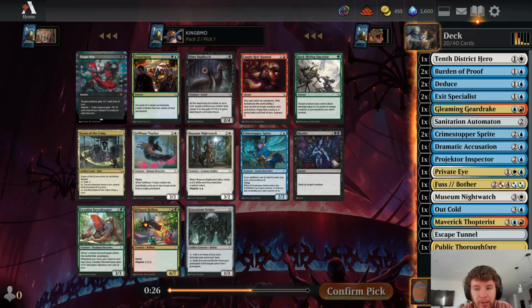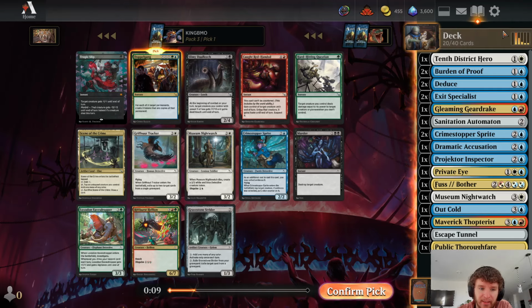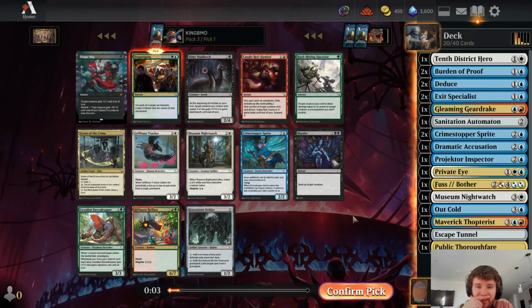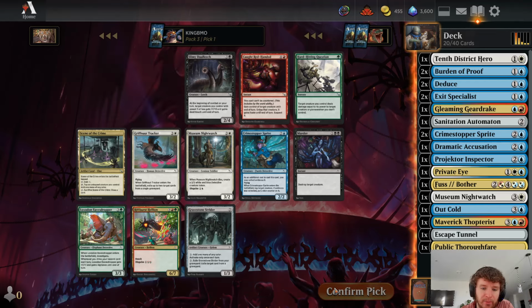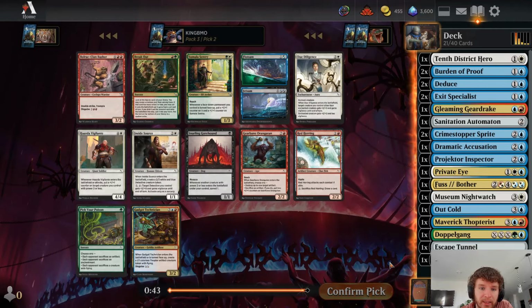Doppelganger is one of those cards that I'm like, can I splash for this? And I feel like maybe I could. If we're blue-white, we just need one green to splash for this. If we have Escape Tunnel and Public Thoroughfare, maybe. Our deck's getting a little sloppy from our blue-white detective deck we had, but I think it's the right pick. We have six detectives, so we don't have a ton of detectives. But yeah, I'm going to take Doppelganger. I don't know, maybe this is getting out of hand, but I'm going to go for it. Hopefully we get another land, maybe another Public Thoroughfare. I'd feel really nice if I had another Public Thoroughfare.